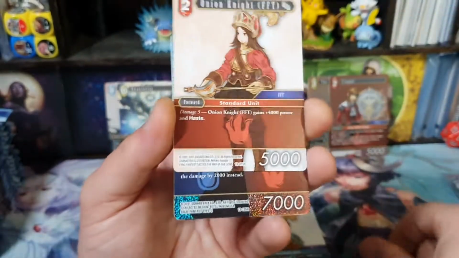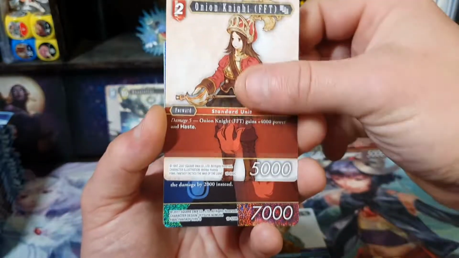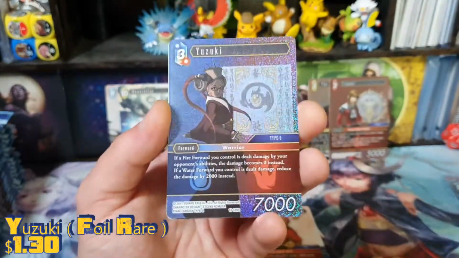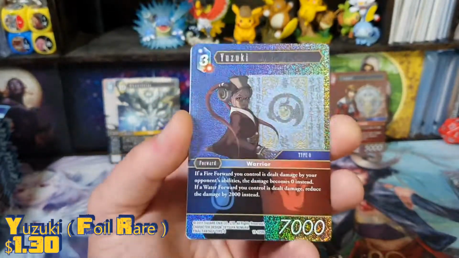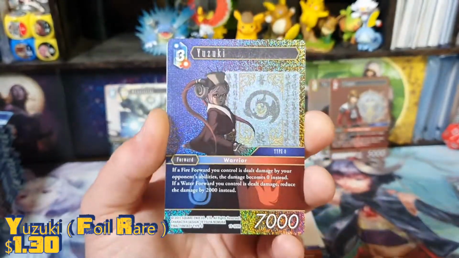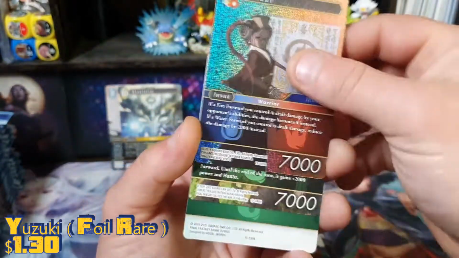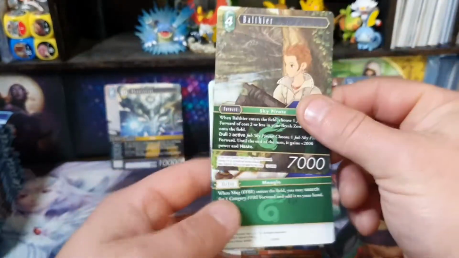Onion Knight from Tactics. Okay, we've got a cool one. Looks kind of like it's got two different colors on it. Onion Knight from Tactics. Oh, it's Yuzuki again. A rare hero. Don't know if you can tell, it's kind of blue and then red on this side. So it must be, depending on the type of card they are, what color they would be.